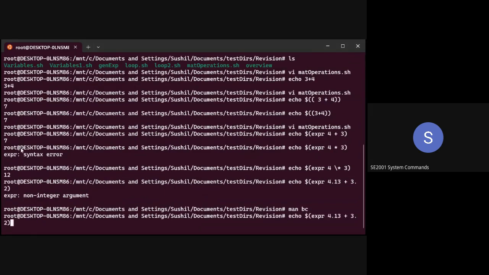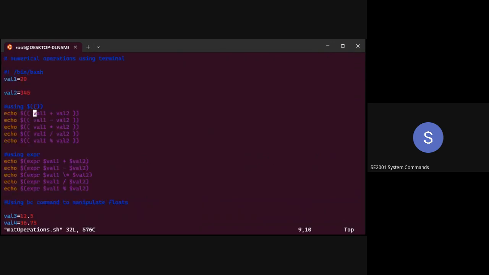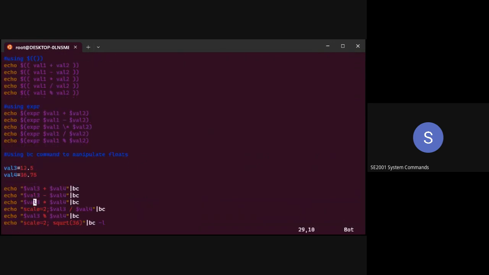So if we quickly look at the operations, if you want to give this input, you can simply pass this to BC. Addition, subtraction, multiplication is fine. But if you want to do division, you need to tell the BC calculator how many digits you would like in the output. So in this case, I am setting scale equal to 2. That means I want up to the last 2 digits in the calculation. So suppose 10.45 is what I want, not 10.4567.